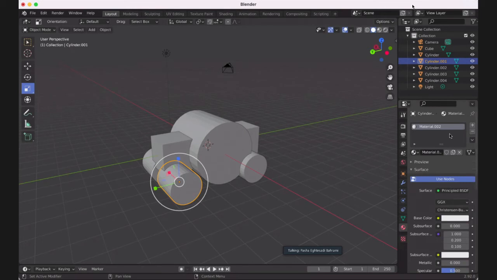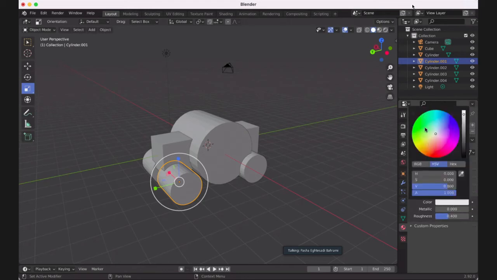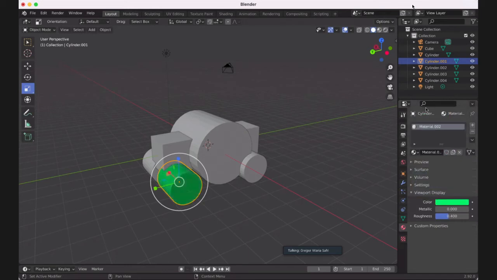Now you can close the surface because we don't need that for now. Which one? There's a drop-down menu called surface. Oh, this one, yeah. Exactly. And now you open viewport display, right? Because we are just trying to give it a color in the viewport, not for rendering. Okay, that's it. And now if you want this green color on another view, you can just drag it from the slot to another view.